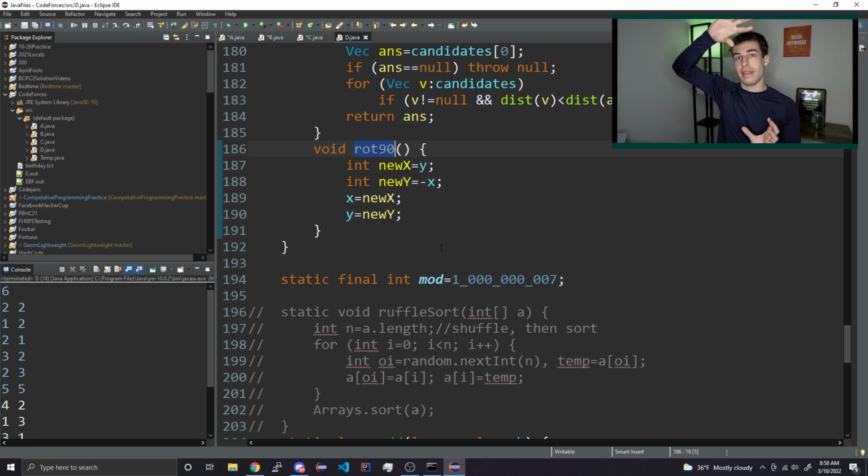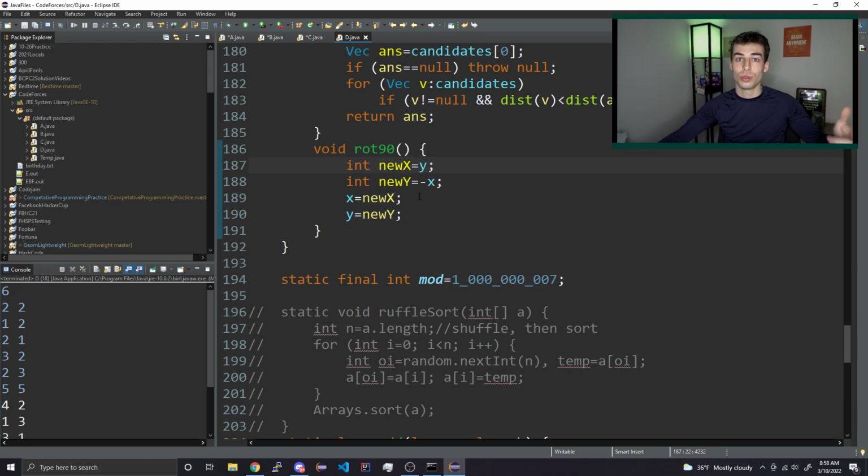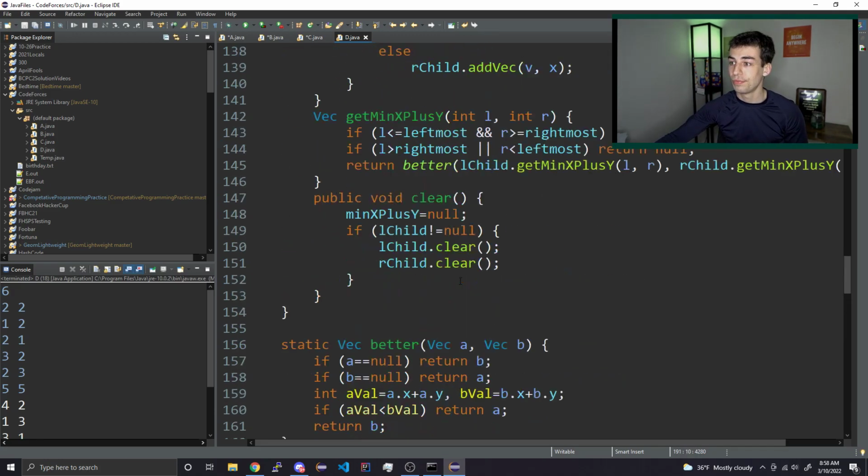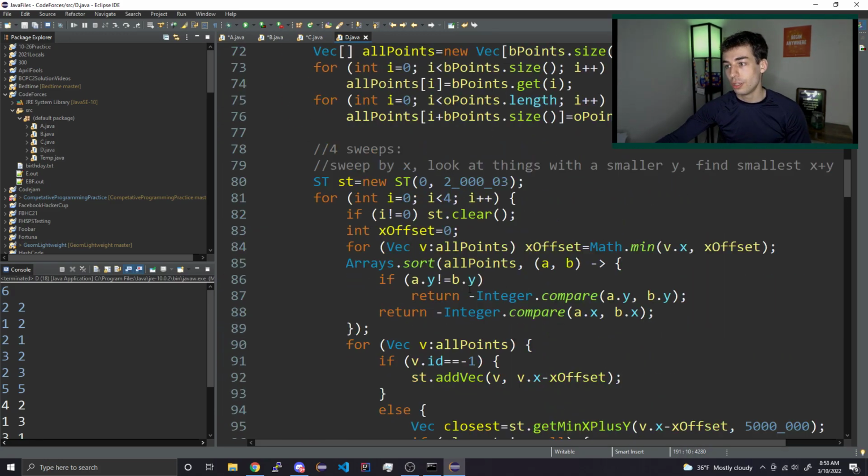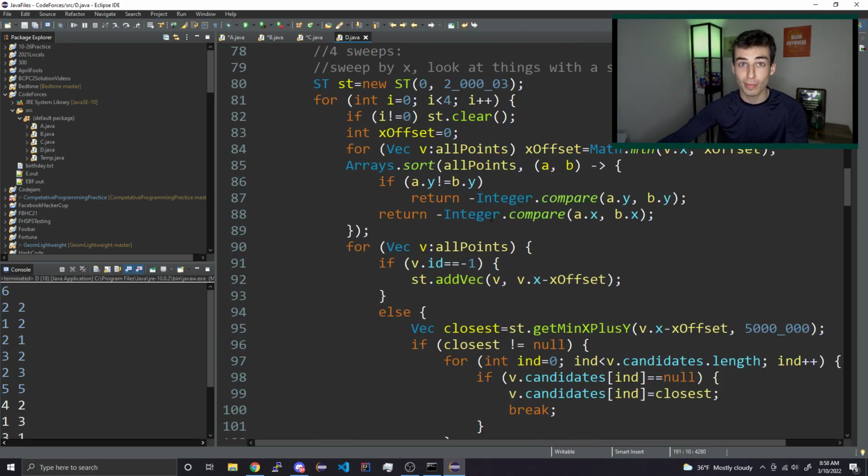I'm just going to code 1 and then rotate the entire grid by 90 degrees, and I'll do this 4 times. So I'll do it once in one dimension, rotate everything, do it again, and then at the end, I'll have considered all 4 directions. That's just a little bit cleaner. Less copy paste, especially if you have bugs in your code, then you have to fix them 4 times, and then not fix them in one of the places, and then you're very confused, and this problem is very hard to debug anyway. So yeah, that's the idea.